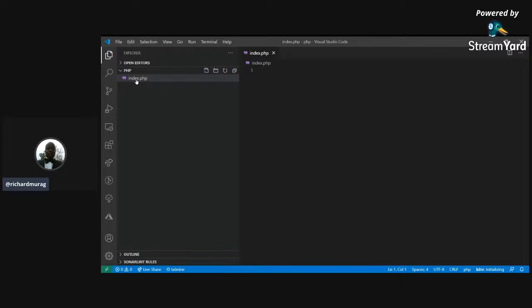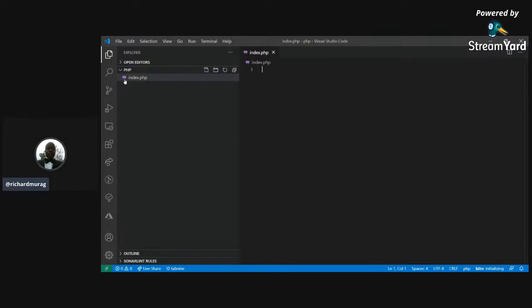So the extension is indicated by the dot, then you add the extension to your file. My file is called index, so you can call it whatever you want, but make sure that it ends with .php. If you have done it right, you can now see this small elephant here, and that is the symbol of PHP.